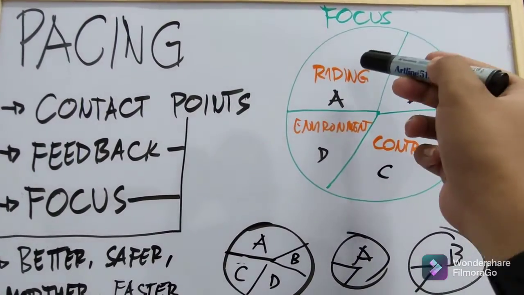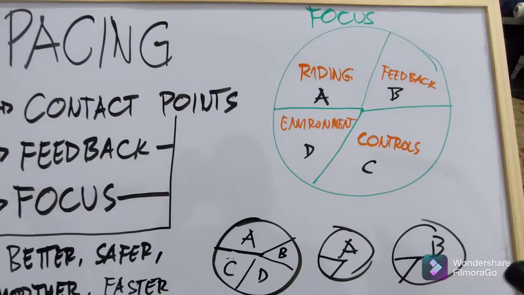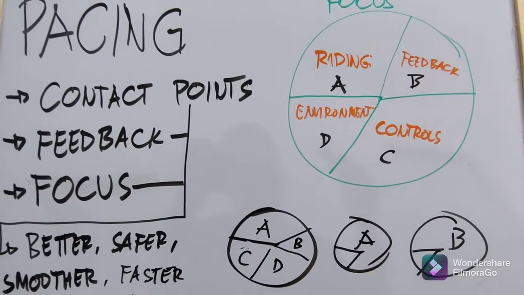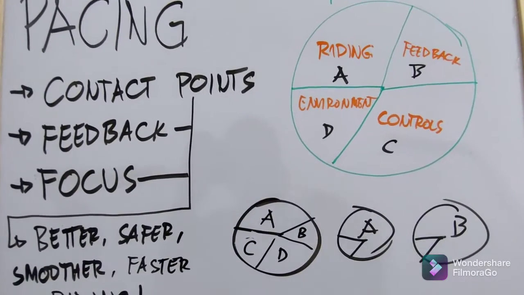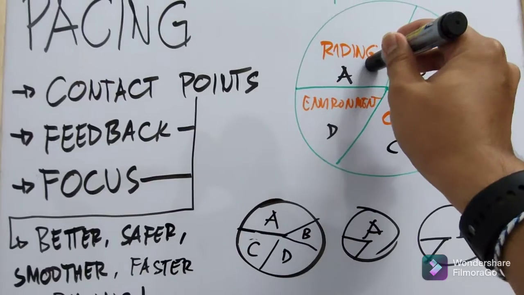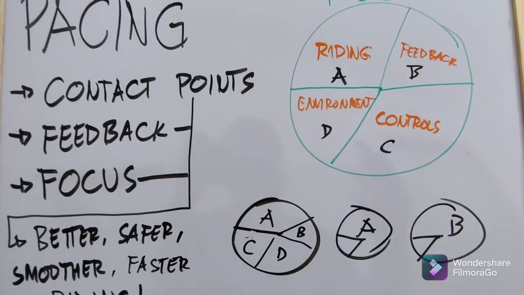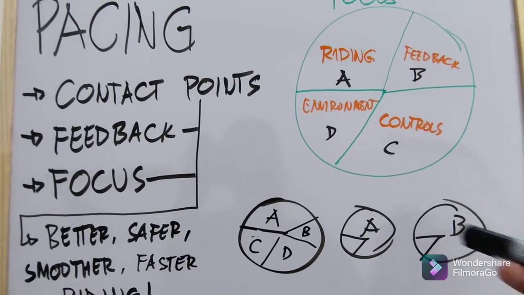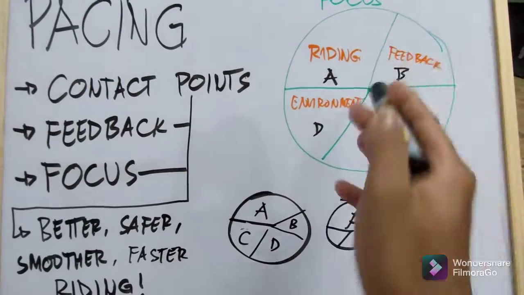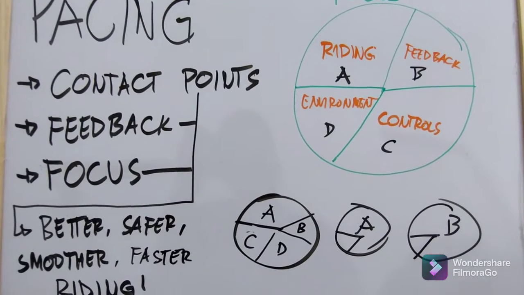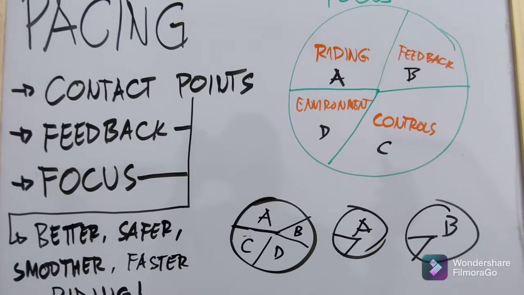Now, if you are riding too fast, kung puro letter A na lang yung buong focus mo, and then you make a turn, and nasobrahan mo, umislide na pala, hindi mo naramdaman kasi dinedma mo yung feedback, you're gonna slide. If you focus too much on riding, and you ignore your environment, meron palang tumawid na aso, you're gonna crash. Or, if you ride too hard, you ignore your brakes kasi nakafocus kang bilisan mo lang. Bilisan, and nawala na sa isip mo yung pag-maintain ng proper pace, and then you're gonna crash.